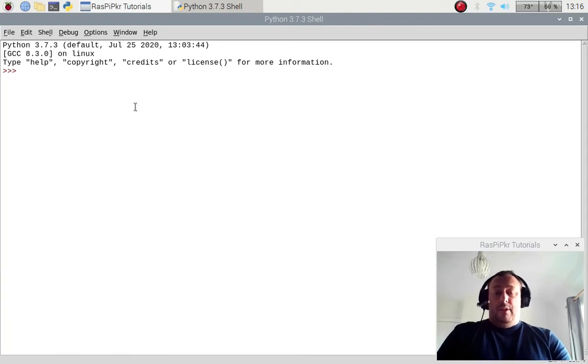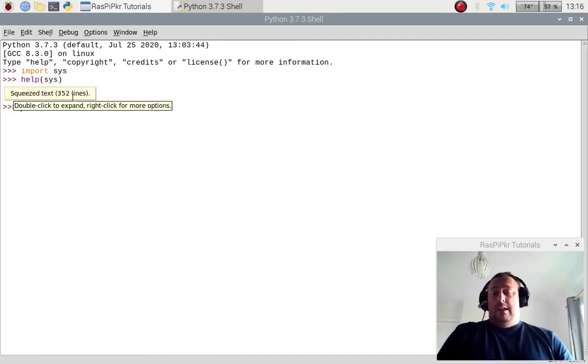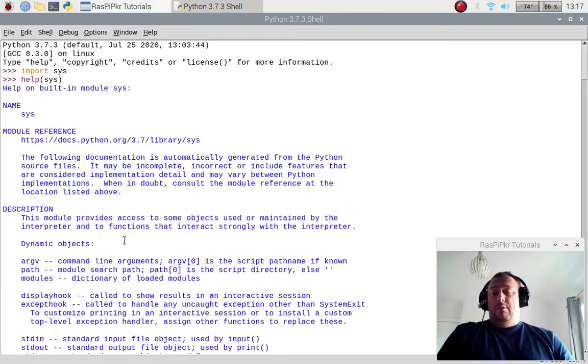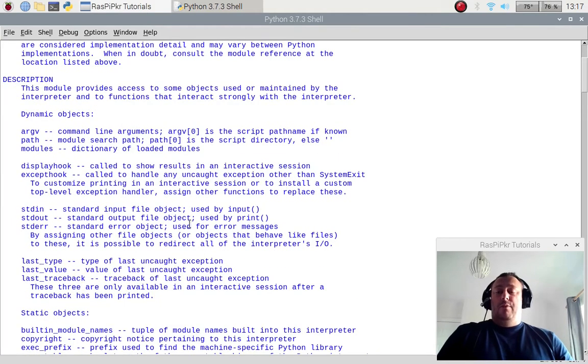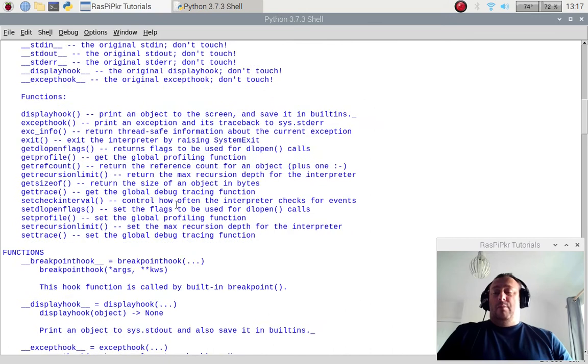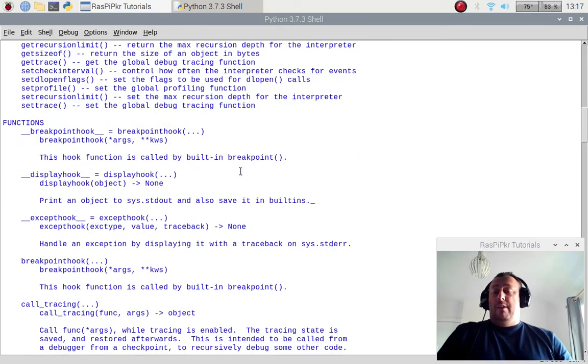So first of all, you need to import the sys library. So import, and then space, and then sys. No errors, so that means we've imported it perfectly fine, which you shouldn't really get as it being a built-in library. If you want to look at the documentation, call help and then sys and press enter and double click here, and it will give you all the information regarding functions, etc. that's part of the sys library.